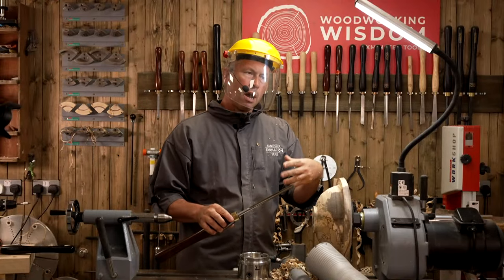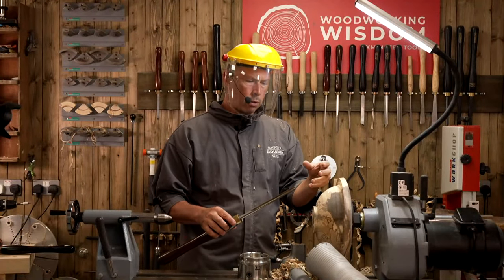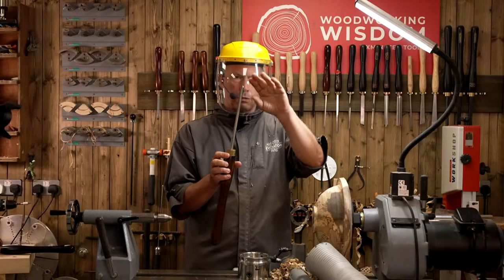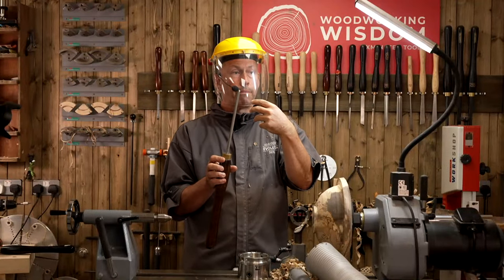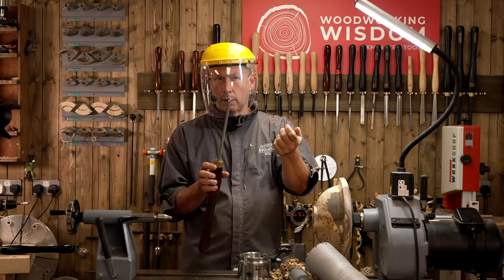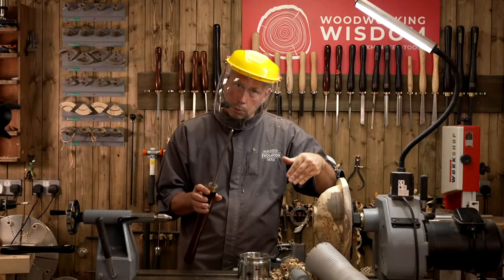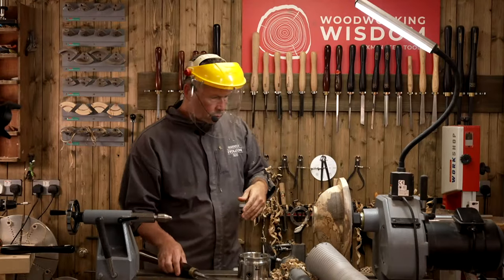And the same with teaching. I would sort of call this more of an Irish grind than anything else. It's an in-betweener. Okay. The further back you bring that bevel, so 55 degrees here at the moment, the more aggressive they become, but the more detailed that you can get into as well. If you bring the bevel back up, that would be what we refer to more as a bottom feeder. So if we're going across the bottom of the bowl, and this is sort of an in-between. Okay. Sort of an in-between.